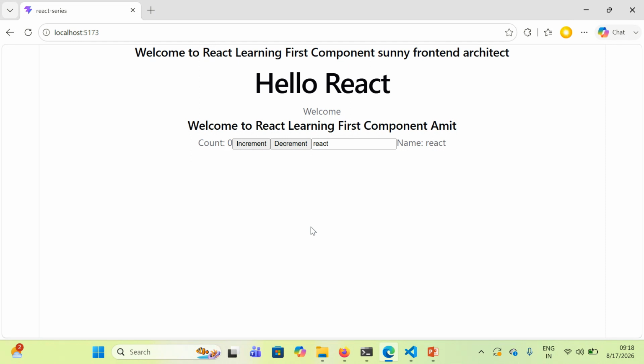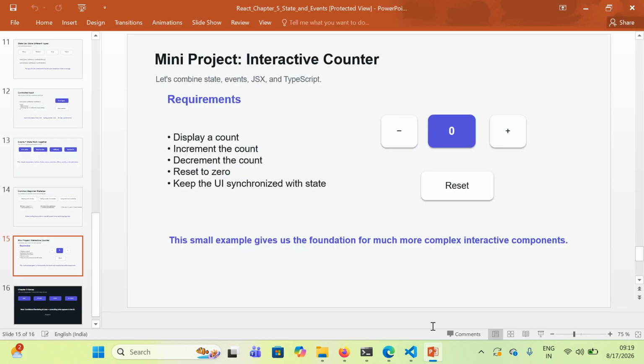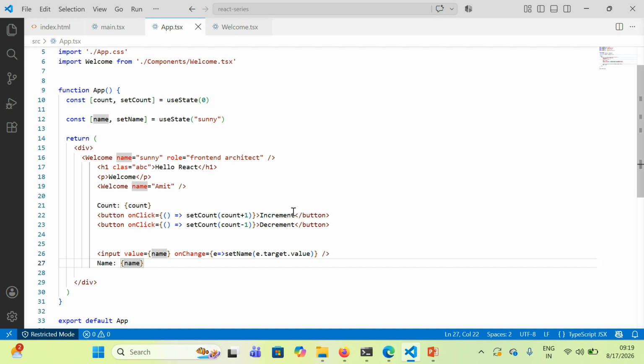So let's do it. We will make a proper design. All the basics like JSX, component, state, events, event handlers, and TypeScript we already covered. And I'm sure once we understand these fundamentals, we can use exactly the same principles to build much more complex interfaces. So let's make it better.